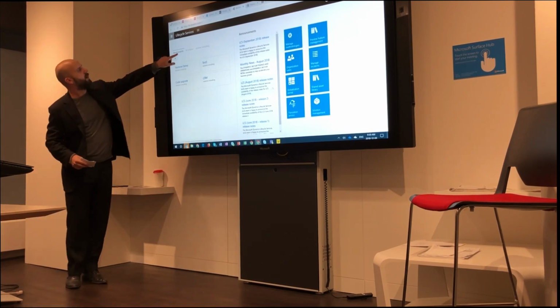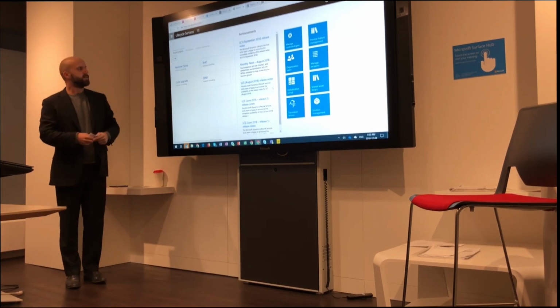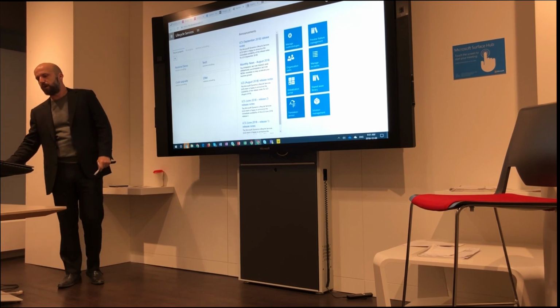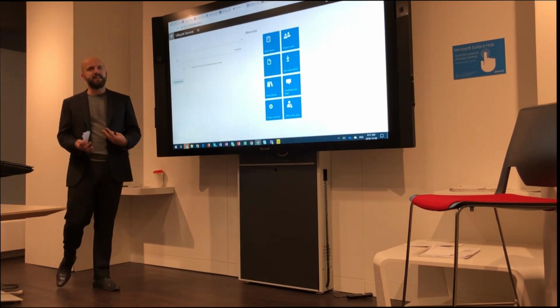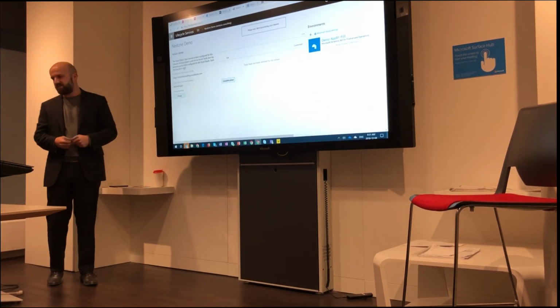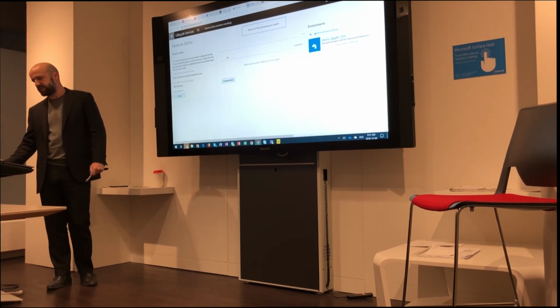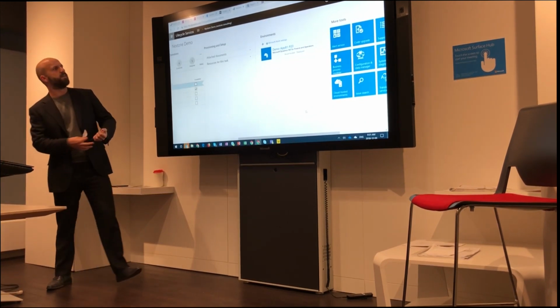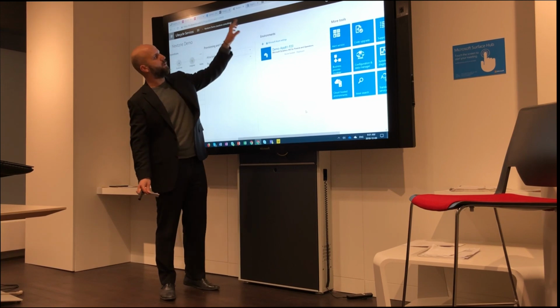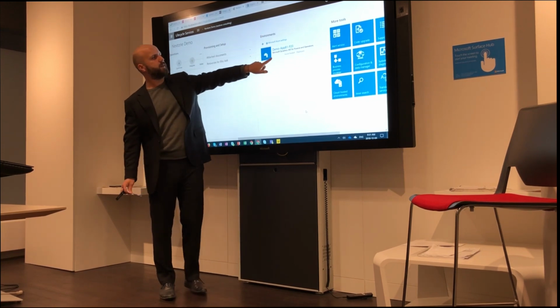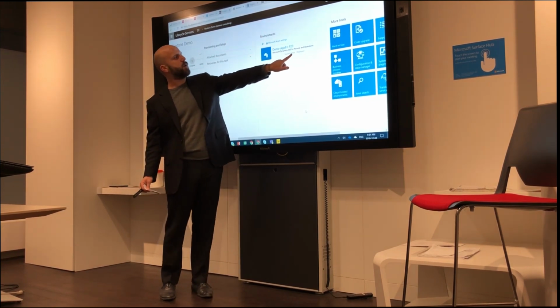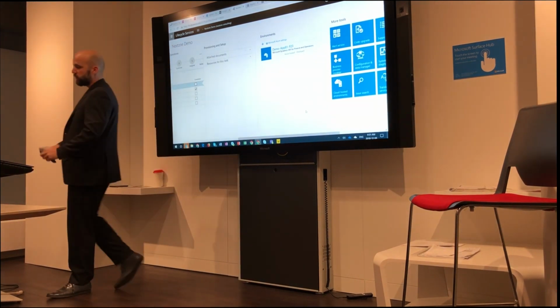So in here, I have several projects, right? I will navigate to one of those projects just to see what exactly is in that project. The first thing you see is a list of environments. In this project, I have only one environment right here. It shows me the status: it's Azure hosted, and it is deployed. All right, so what can I do here?